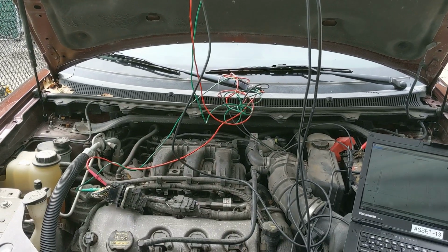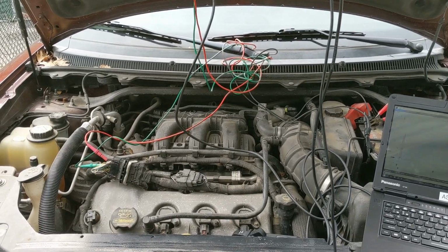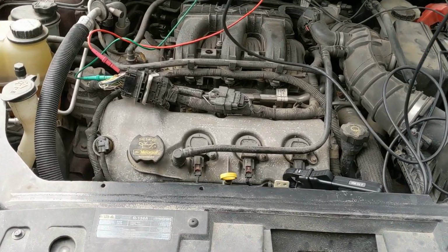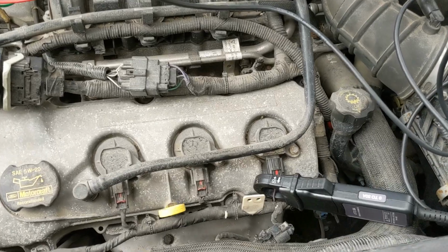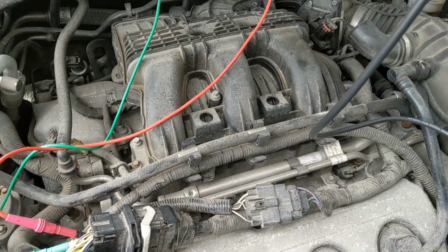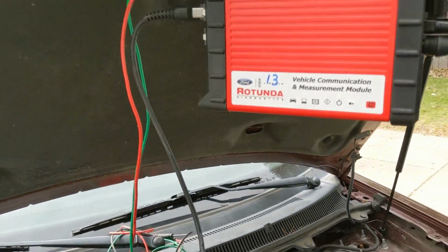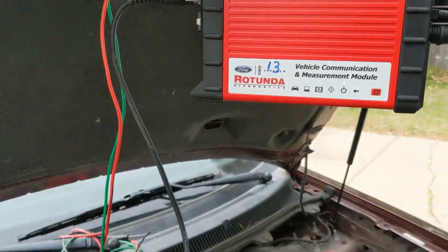2009 Flex here. We're going to pull some cam position waveforms with a trigger off of the number 6 coil. We're not going to really go into examining the waveforms. We're just going to talk about how you can move your triggers around to get a better signal.